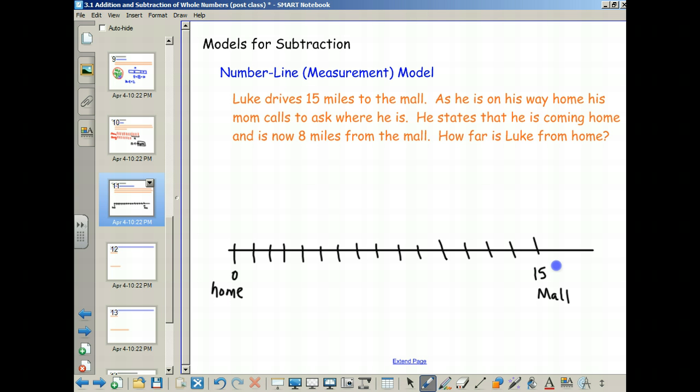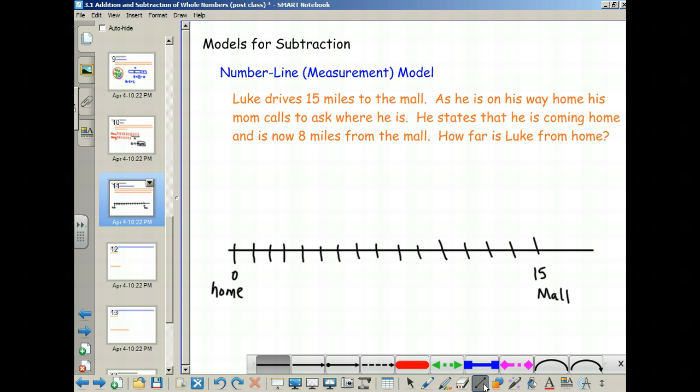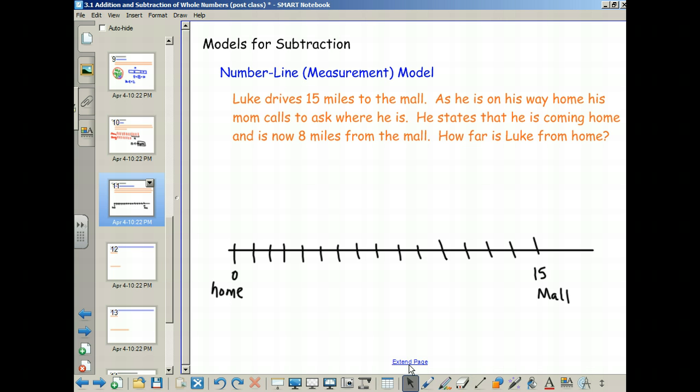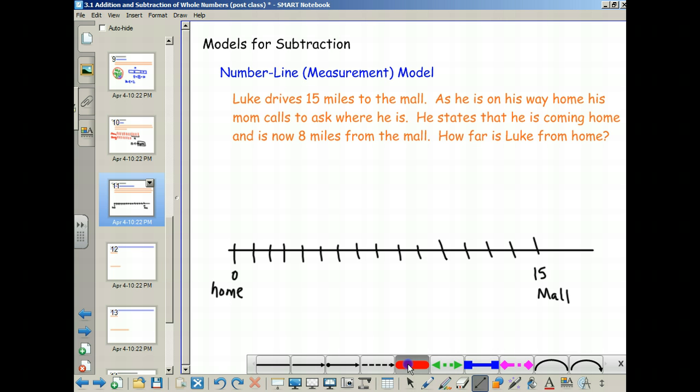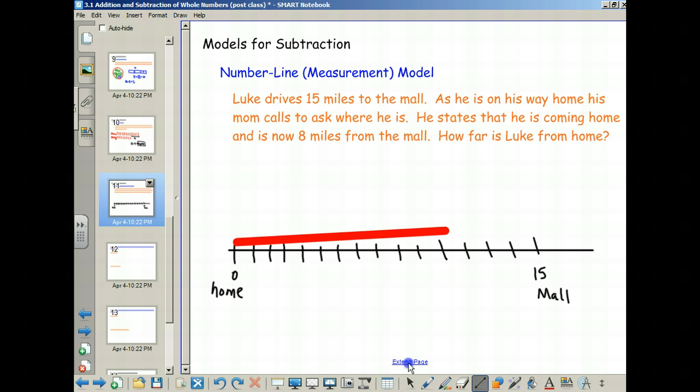Okay, so we talked about last time the fact that unless you're using a different color, or if you want to draw really bold, it's easier to draw the line on top of where you are, right? So you just have a little bit to see it. Same thing's true for subtraction. So what we've got is we've got Luke, and let me do this. Didn't mean for it to be so thick, but you get the idea.